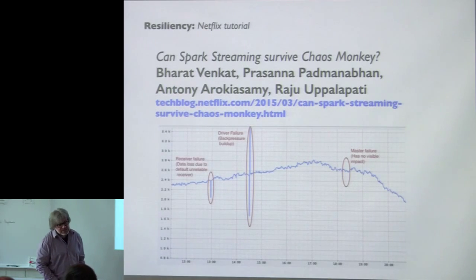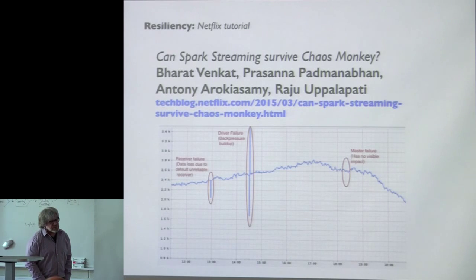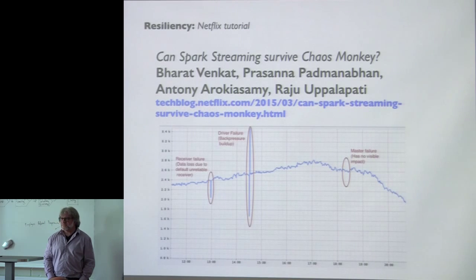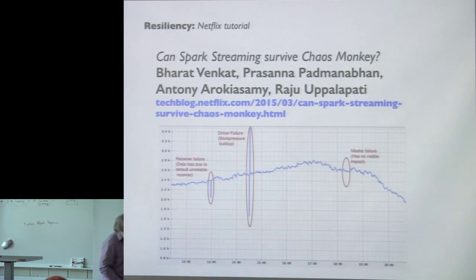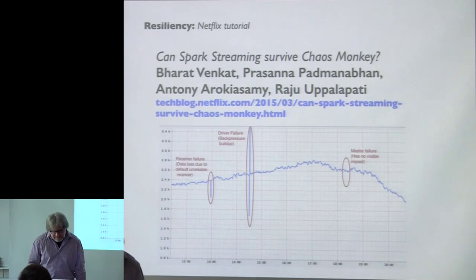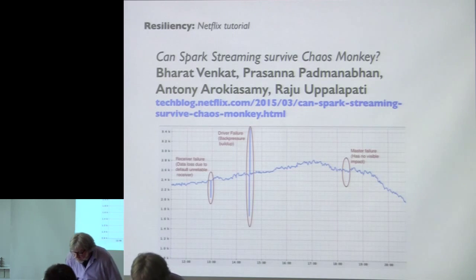As an example, Netflix uses this kind of pattern for some of their work. There's a great article here. Are you familiar with Chaos Monkey that Netflix has done? They take applications and point Chaos Monkey at them just to destroy them and find out where the failure points are. They built this really large streaming pipeline based on Spark Streaming, and then created a new kind of distributed Chaos Monkey for it. It's really interesting because they could measure, for the different features and configurations of Spark Streaming, where the sensitivities were. For instance, they found that for some features there really wasn't much sensitivity at all, but for others there was a whole lot of risk.